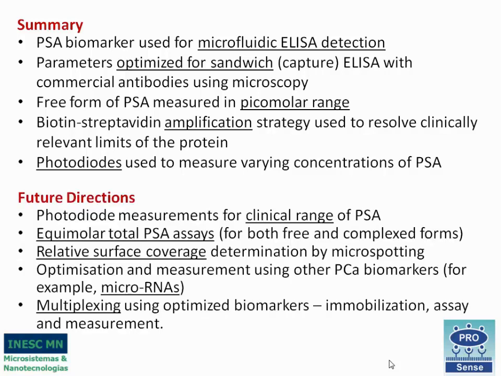And for future directions, we are going to focus on equimolar total PSA assays that were introduced during the introductory note, where one measures both the free as well as the complex forms of PSA, and then to calculate the relative surface coverage, because it becomes significant when we talk about the surface properties, because it's a surface property that is going to ultimately govern the performance of a device as well as the transport of molecules from the bulk to the sensor surface.